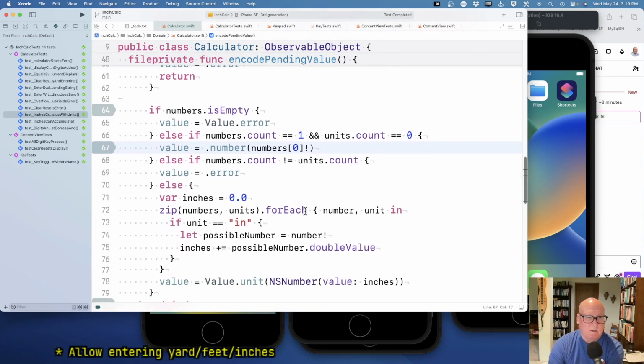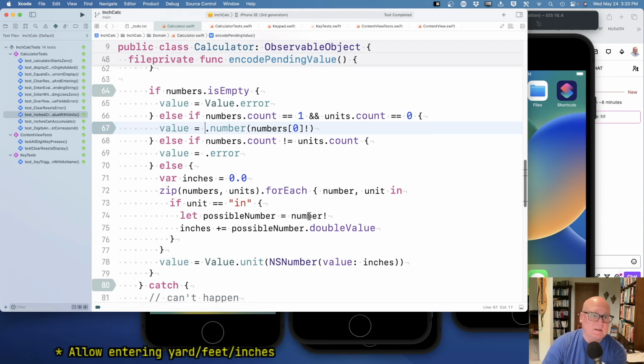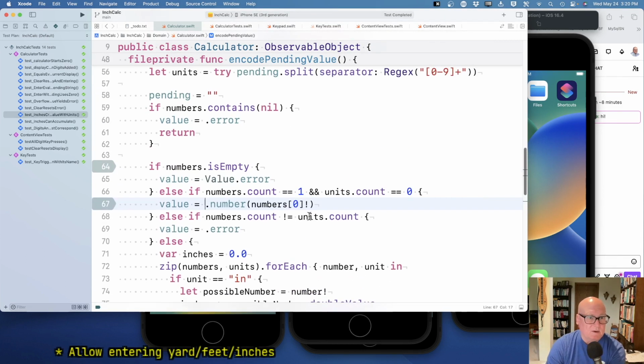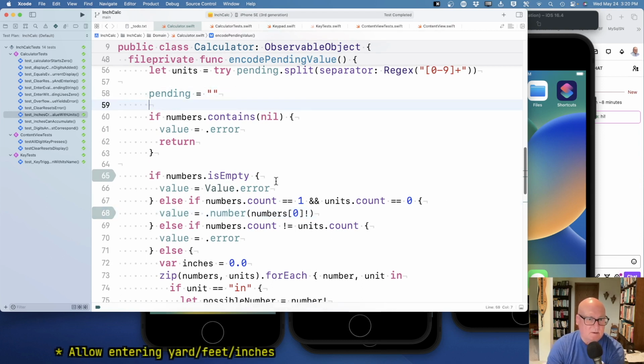Okay, so I don't know if these... I'm wanting to pull these error cases out as their own thing.